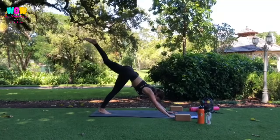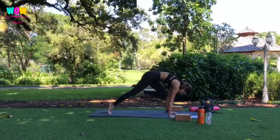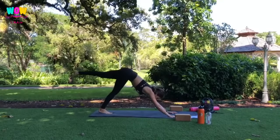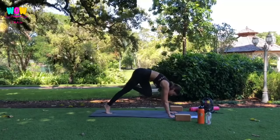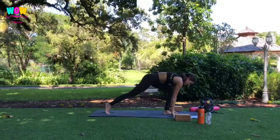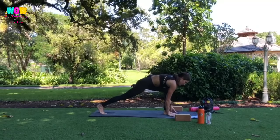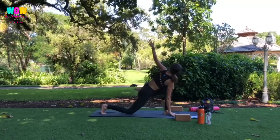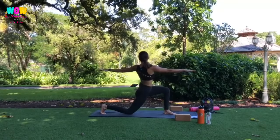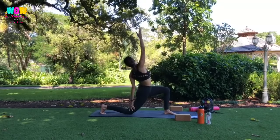Left leg sweeps up, shift your weight forward, left knee to nose. Left leg sweeps back and up, square the hips, flex your toes to point down towards the ground, inner spiral your thigh. Shift your weight forward, left side lunge. If you used a block on the other side, place the block on the inside of your left foot, bringing the right hand down and the left arm up. You can stay here, or if you took a water wheel, you can bring your knee down for support, keeping your torso twisted, and exalt your water wheel.